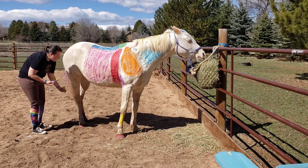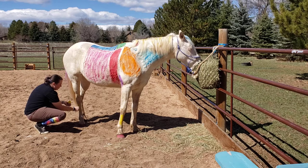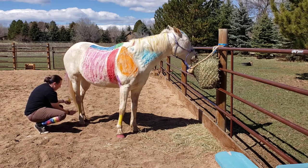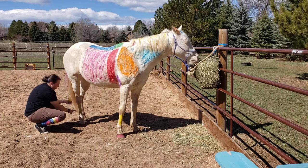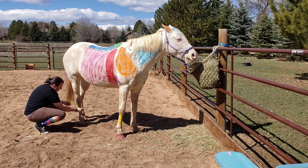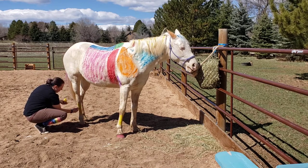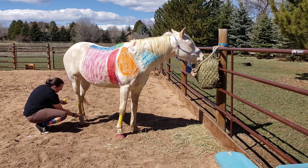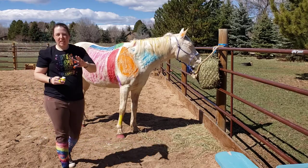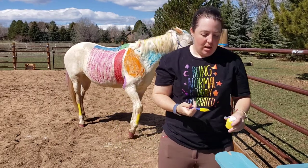Same thing on the back leg — it's a little bit longer on the back leg, going from here all the way down to here. That's usually pretty typical: the back leg cannon bone is just a little bit longer. About halfway on the width of her leg is where the cannon bone is. If you can see all four of your horse's legs on your coloring page, you can go ahead and color all four cannon bones.